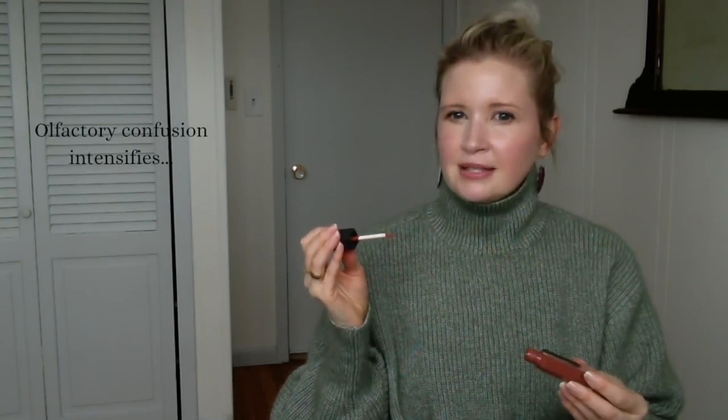It has the most interesting fragrance. I think they try to make these smell like coffee products because of the whole French press name, but it kind of smells like coffee mixed with milk and pencil shavings. I know that seems so odd. It is odd to me every time. It's not bad. It's just different. But love this color as well. Super happy to have it back in my makeup bin for February because I used this a lot. It's a really great autumnal shade, so I used it a lot in the fall. Super happy to have it back.